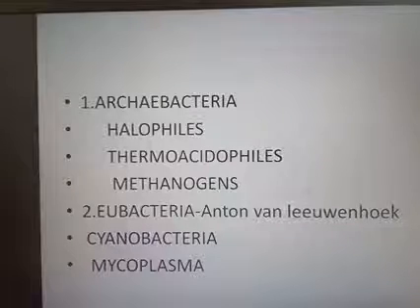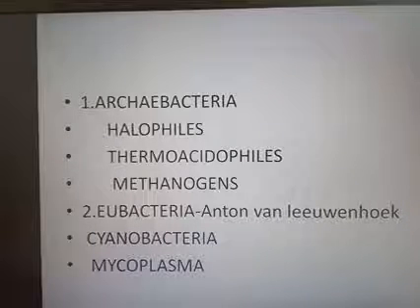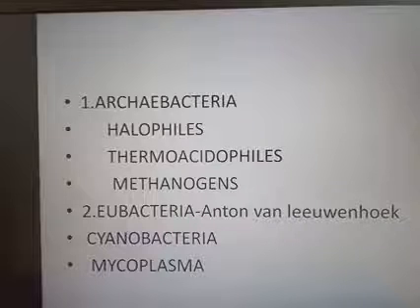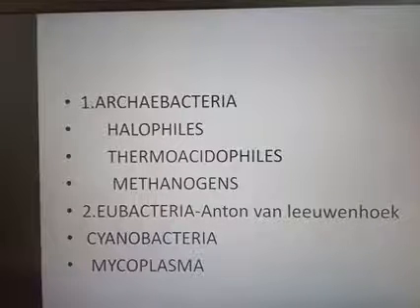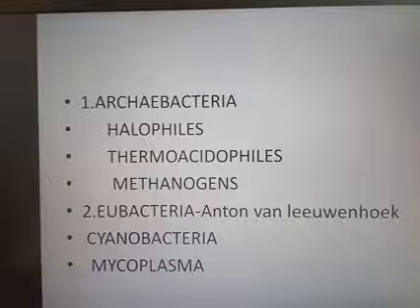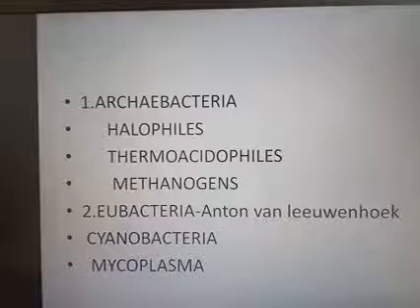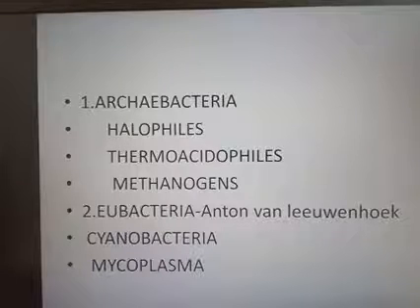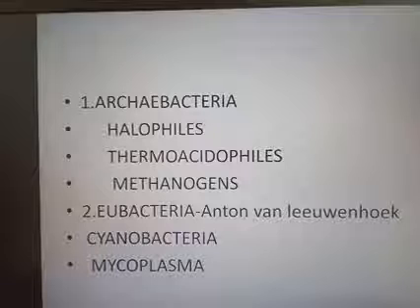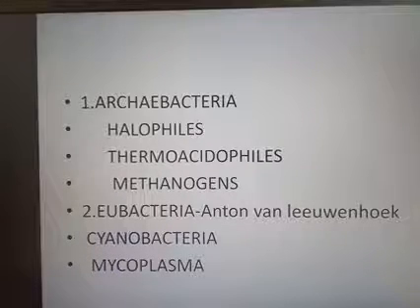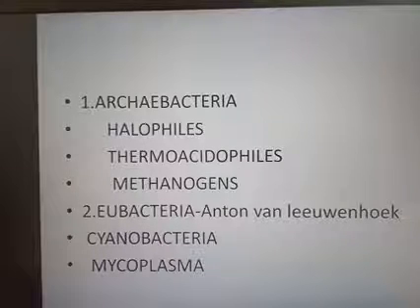Archaebacteria are classified into three groups: halophiles, thermoacidophiles, and methanogens. Halophiles live in extreme salt areas and trap solar energy by the pigmented membrane to produce ATP. Example: Halococcus. Thermoacidophiles live in hot sulfur springs at 80 degrees Celsius. An example is Thermoplasma. Methanogens are methane-producing bacteria. They live in anaerobic conditions, normally in the gut of ruminant animals such as cows and buffalo. The main component of biogas is methane. An example of methanogens is Methanococcus. Clear?